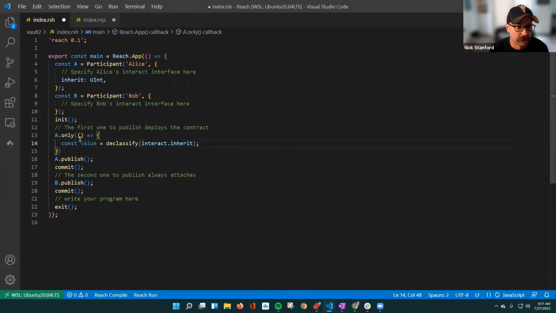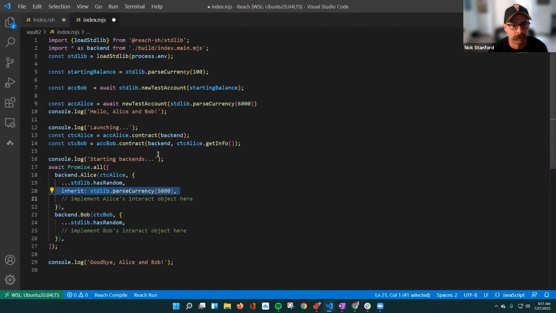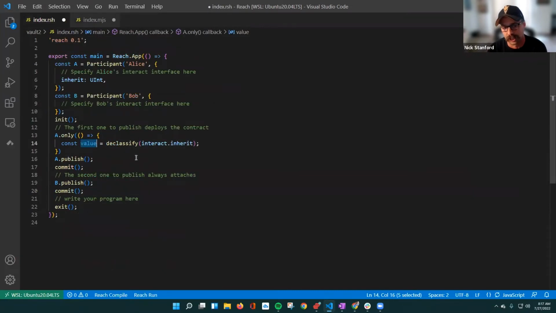So now Alice only is going to grab this value in a local step, right? In a local step. And again, this program is completely automated. Everything's happening autonomously here. If this was a real program, right here, we would probably ask Alice, how many tokens do you want to put in? But for this level 1 implementation, we're just going to automate that to 5,000. So that's kind of what this functionality is doing here. Typically, we would allow the user to input any amount of tokens. Okay, well, we have that value.